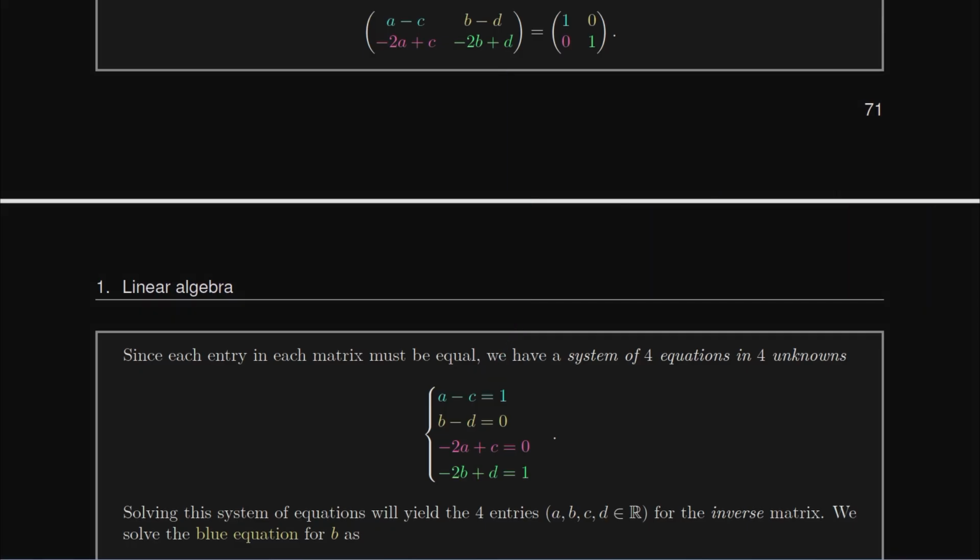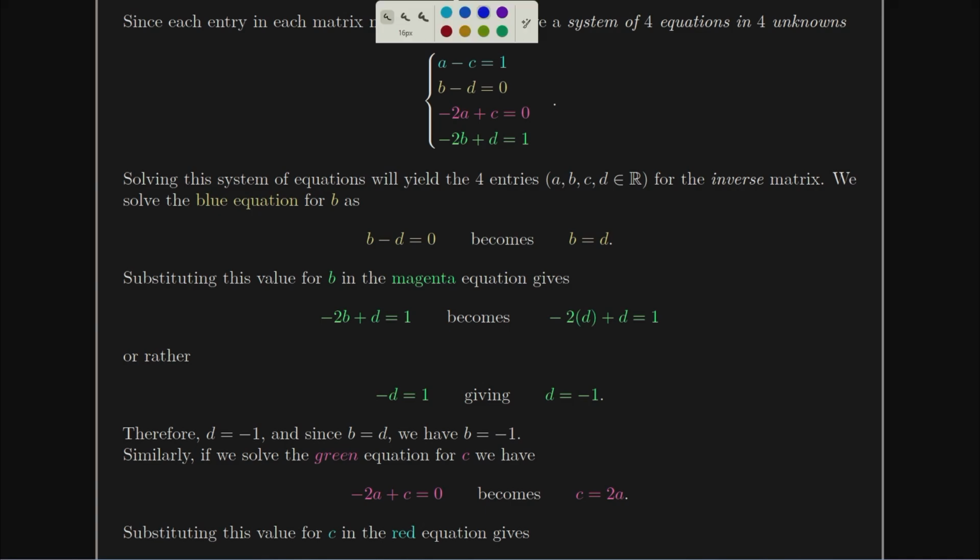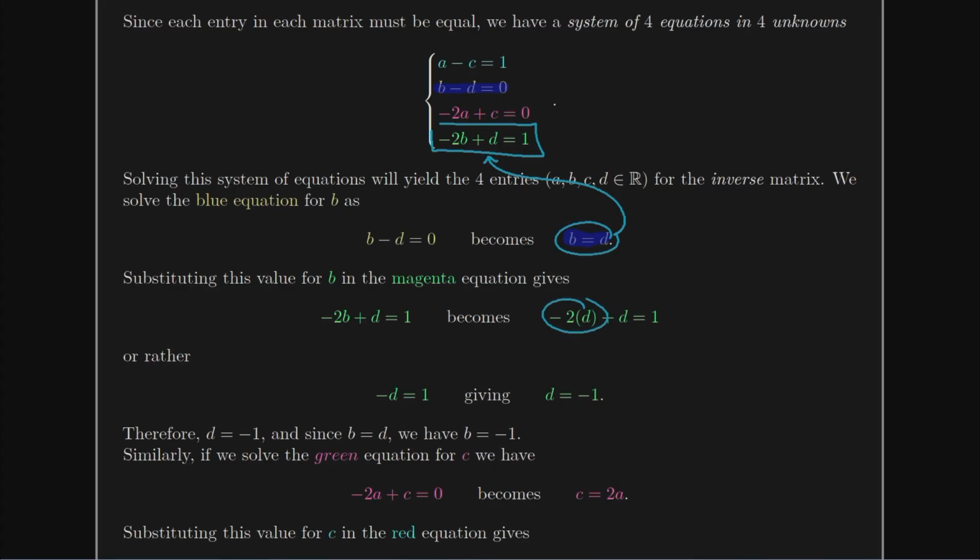So if I look at my system of equations, how would I want to solve these? Well, looking at this center row, B minus D is 0, that's pretty easy to solve for either B or D. You find out really quickly B and D are in fact the same object. And once you know B and D are the same, you look at this bottom row: -2B plus D is actually -2D plus D, which is -D, and -D is 1, or D is -1. So you find out D is -1 quite quickly, but on top of that you find out B, which happens to be D, is also -1. So we found B and D.